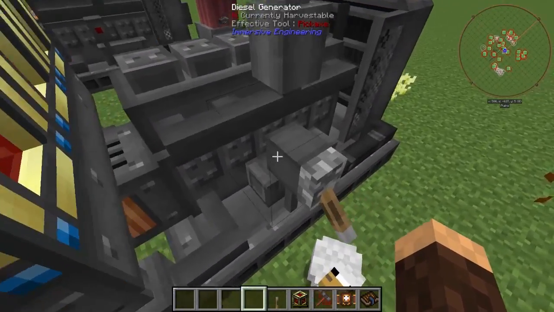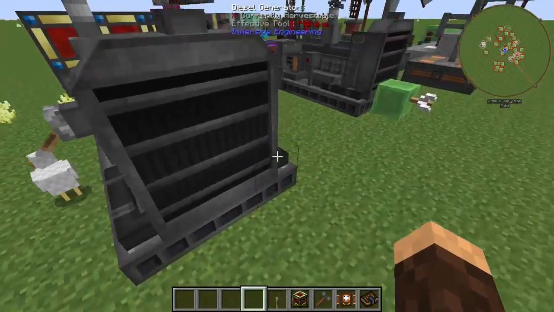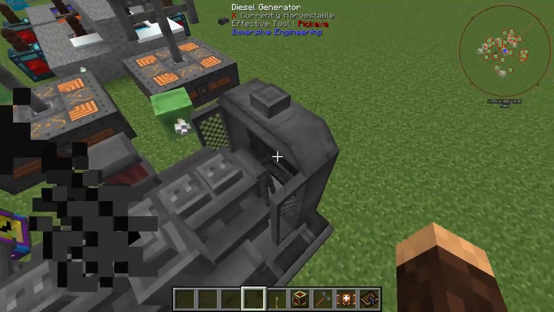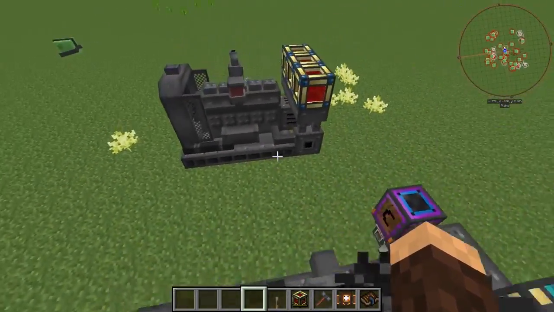It's kind of cool that this has a redstone input, and it's really, really neat. I really like the animation for this. It has a little smoke coming out, and then this guy right here with the blade that spins is really cool.